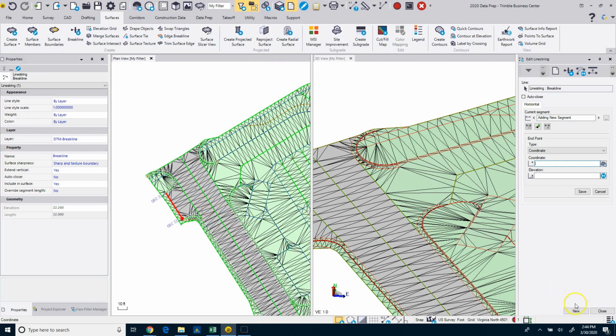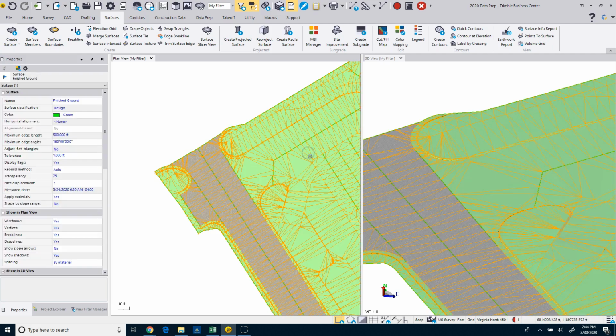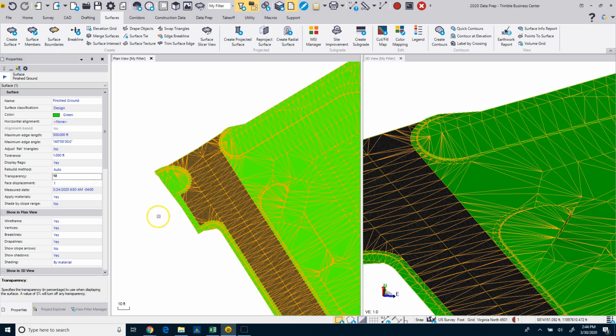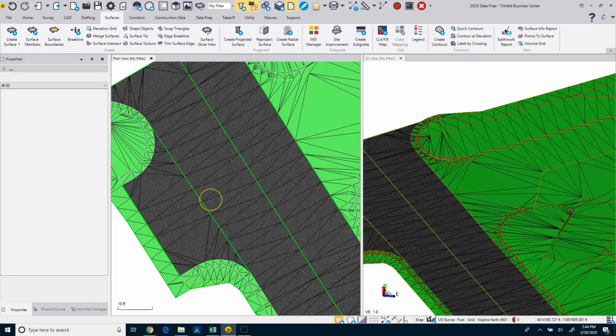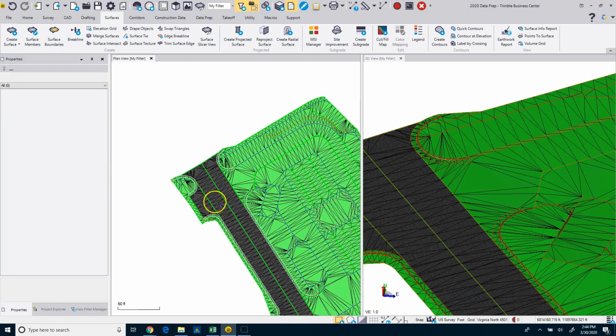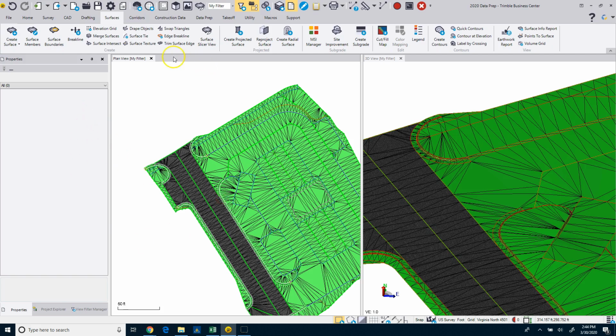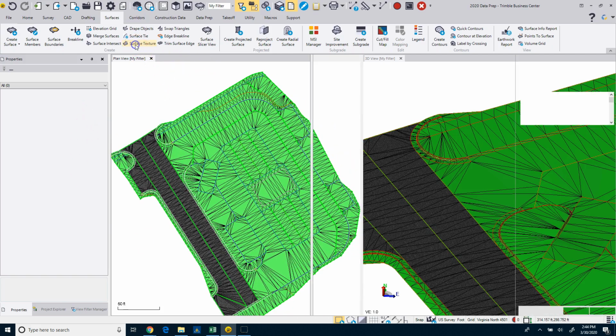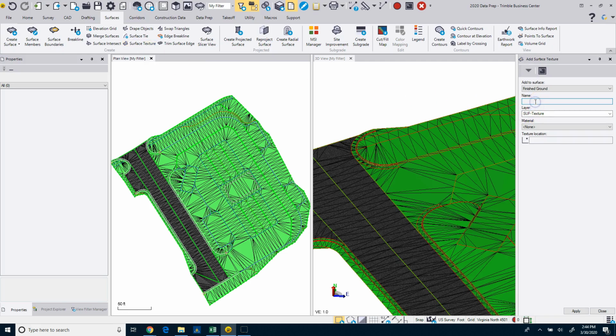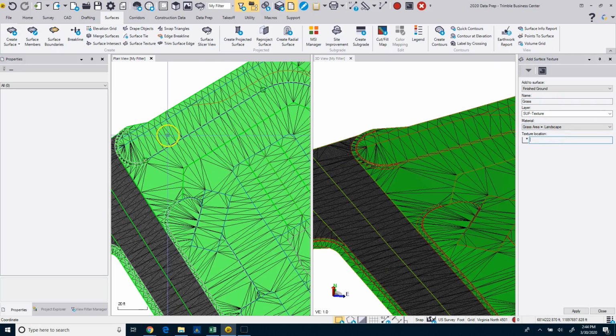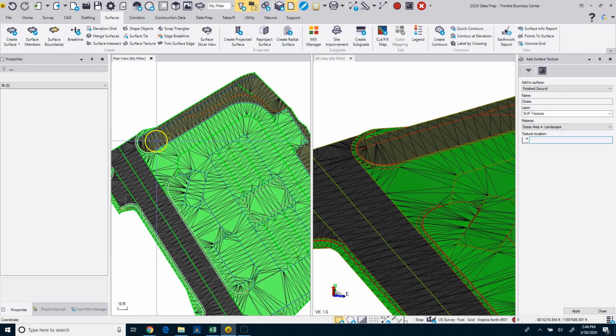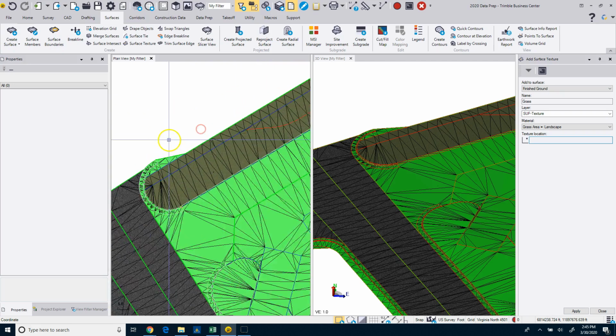Okay. So you also notice that it's a little light, and that's because my surface properties, my transparency, is set to 75. If I knock that down to like 10, you'll see that now I can actually see a little bit more of the actual texture. Okay. So if I go back up to my surface texture and we call this grass, and then I choose that grass area, now I can start putting in the grass area. When I do that, you'll see that it floods in that area.